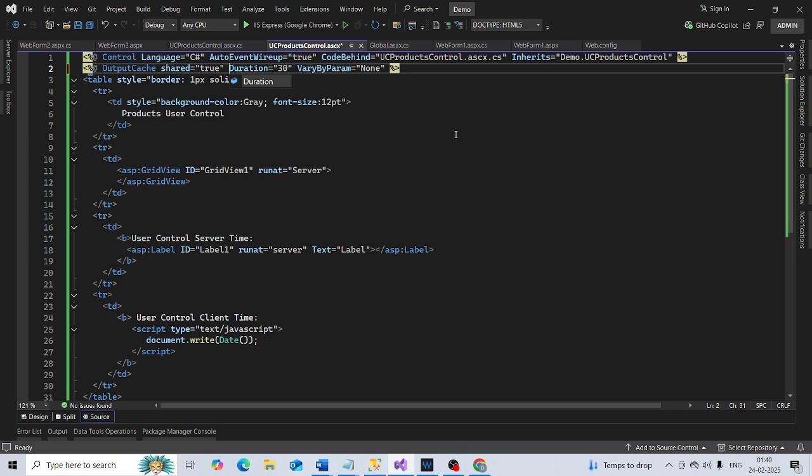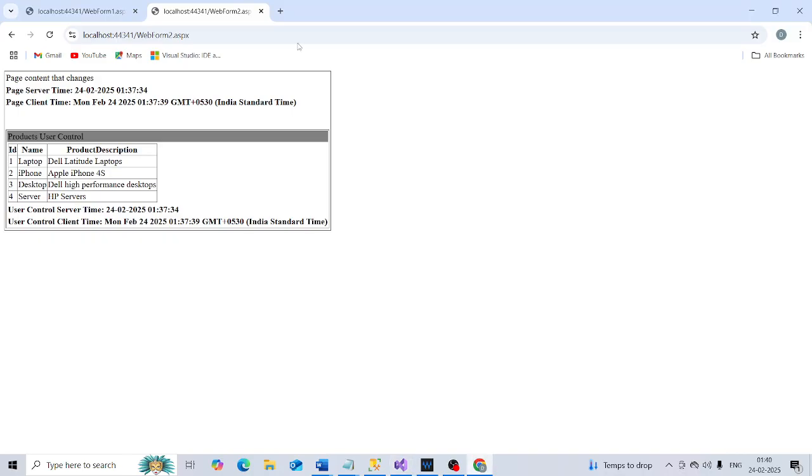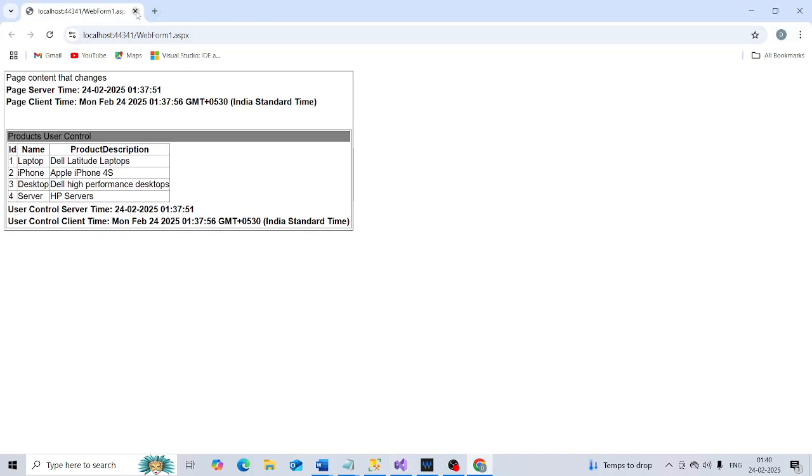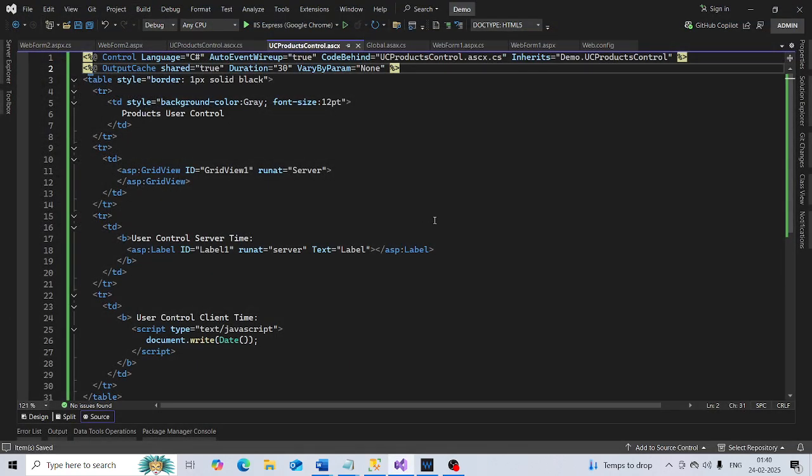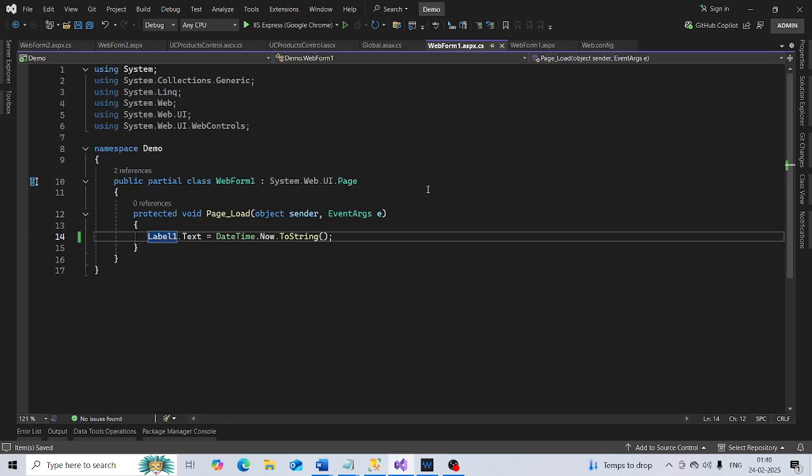Shared is equal to true. Save that. Now let's close all these. So let's copy that URL, but I did not copy that. So let's run this.